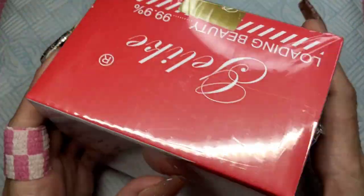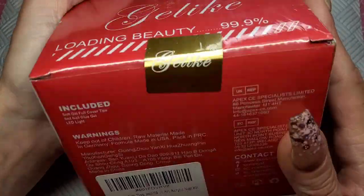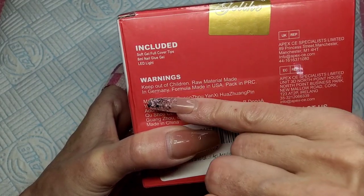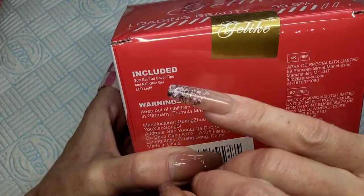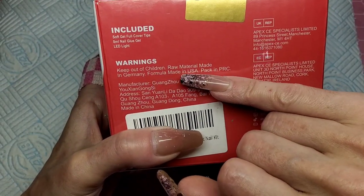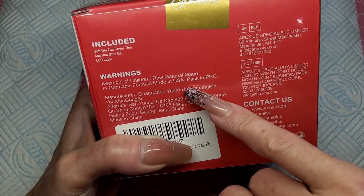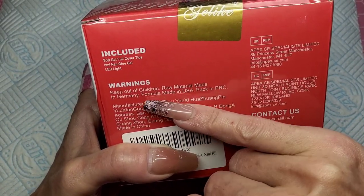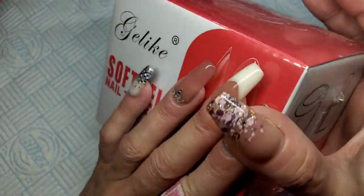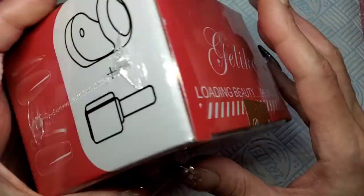Now, one thing I didn't know about this brand, I've got a couple of gel polish sets from this brand, and look, the raw material is made in Germany. We all love a bit of German engineering, don't we? But the actual formula is made in USA. It's just packaged in People's Republic China. So yeah, the formula is made in USA and the raw material is made in Germany. So I really like that. I like this brand even more now.